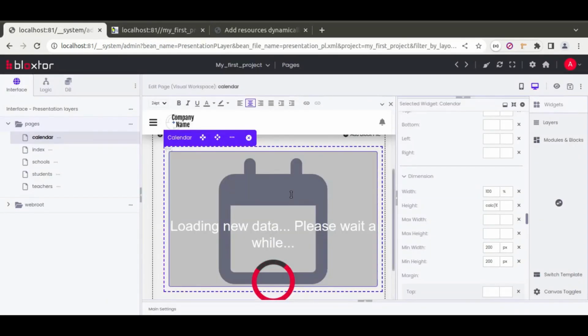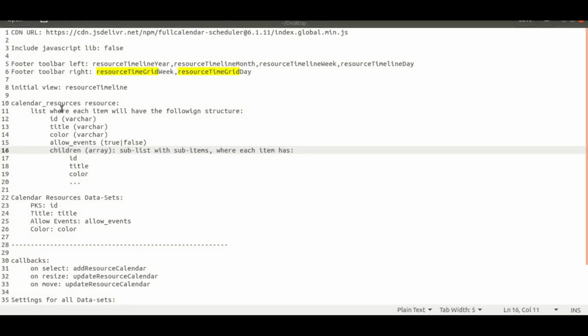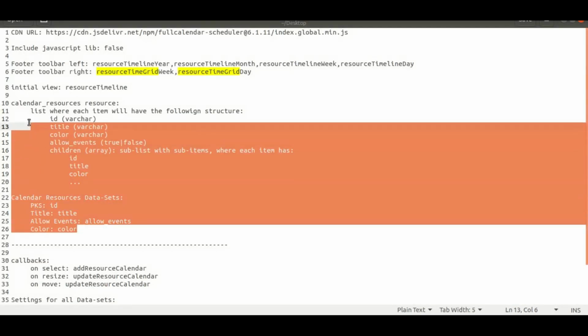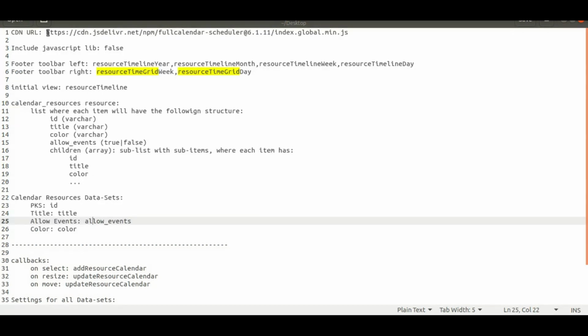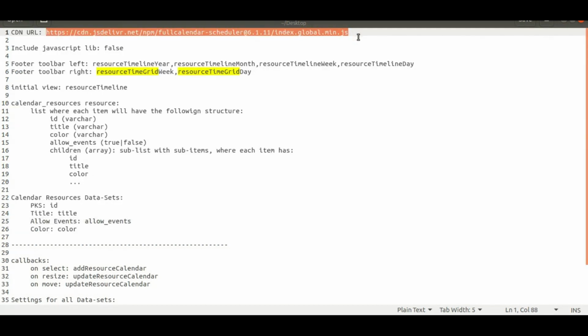Okay, now it becomes interesting. Now that we have all this part done, what we did was this first section where we disabled the default library that comes with our framework, and added this CDN URL. We set these views in the left and right bars of the footer toolbar.